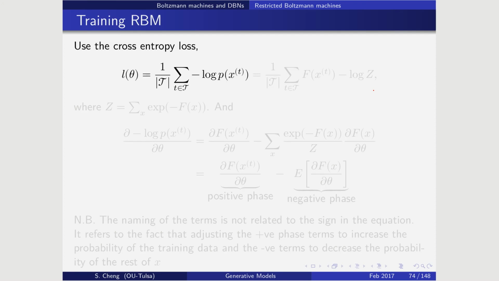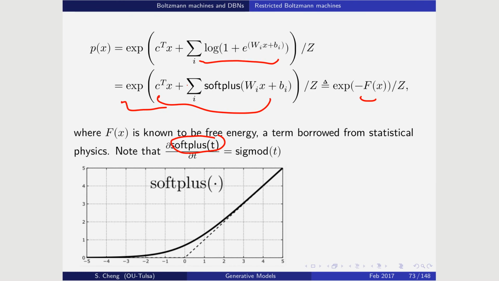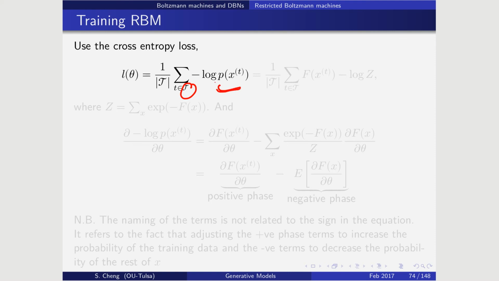But yeah, once we have p(x), then we can do the actual training, right? Actually, I'm not sure. Okay, maybe I'll continue this slide and then I will stop here. Okay, assume that you have some training data here. So this is the training data set T. And we know that, given a model with parameters W, C, and B, we want to fit this model such that this training data will have higher probability, right?